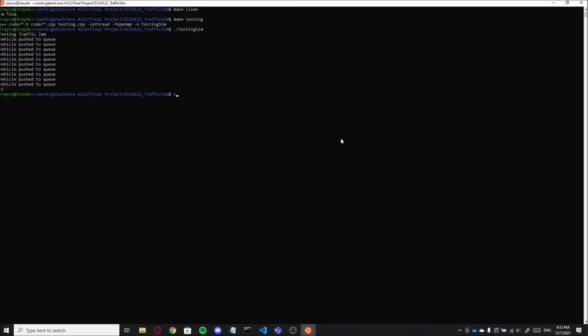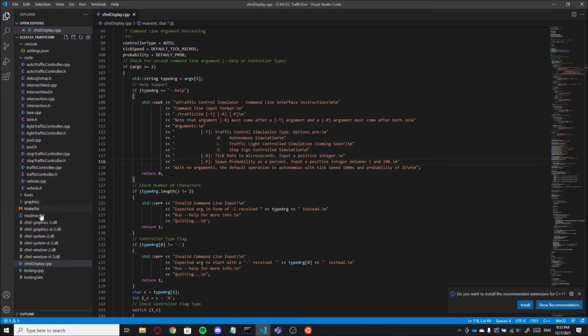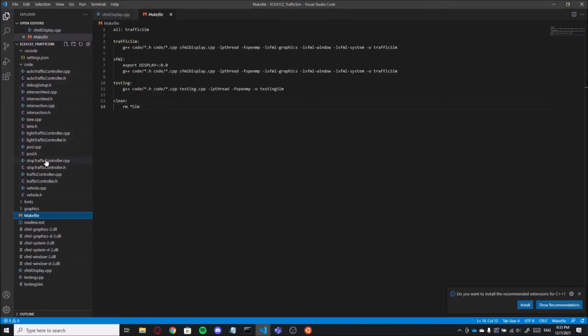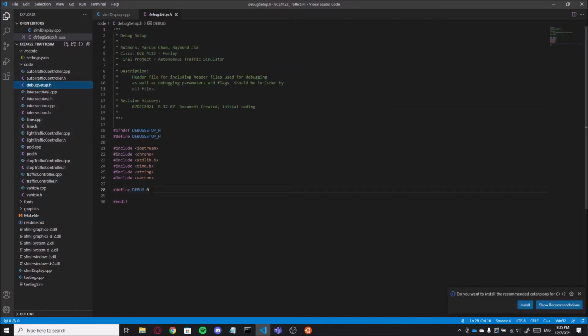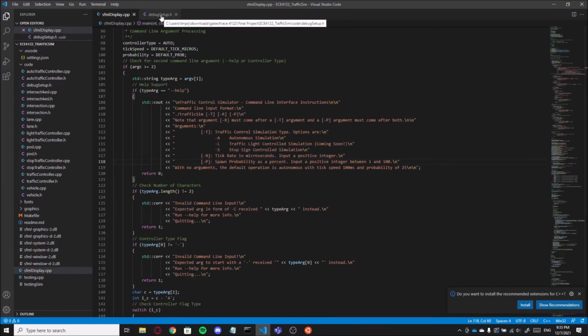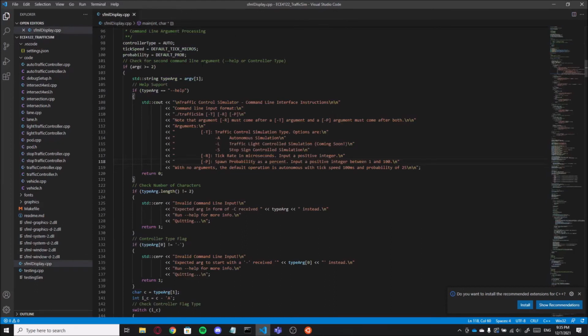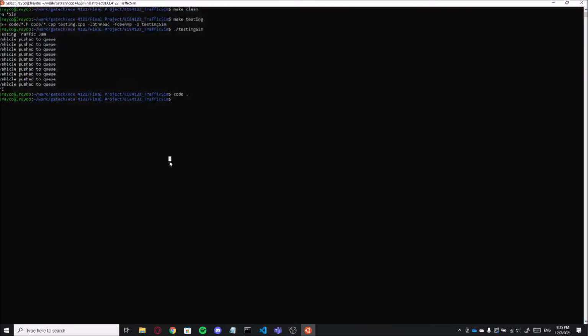And if you want to see where that is, there's our make file, debug setup. So here, if you set this to 1, it'll print. There's a lot of debug terminal outputs and console outputs in some of these files, and it will print everything for you so you can see what's happening. And if you cause a situation where the system crashes, or you're editing the code and something is going wrong, you can just look at the debug statements and hopefully you can figure out where the source of the error is coming from.